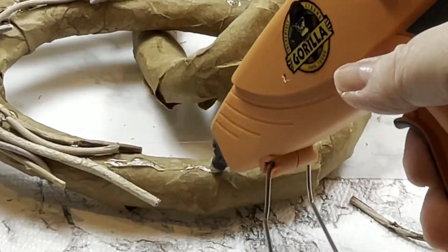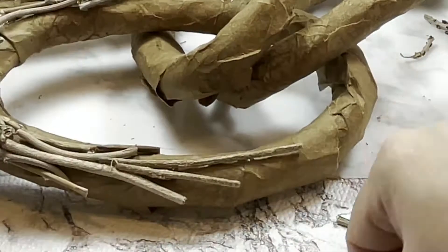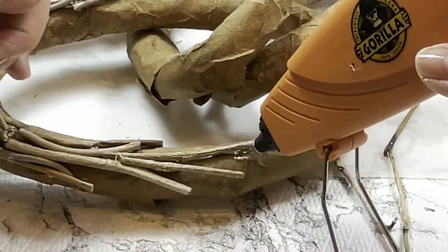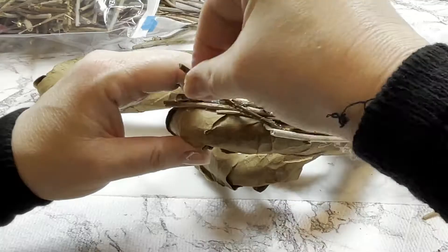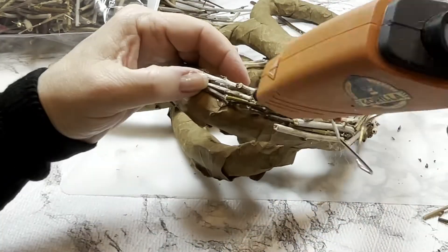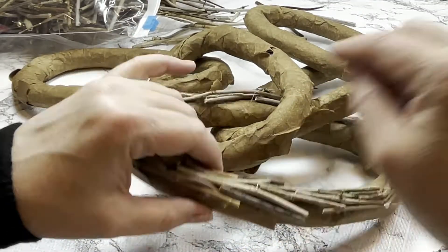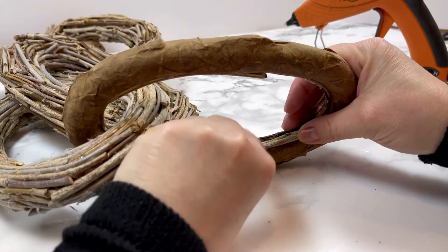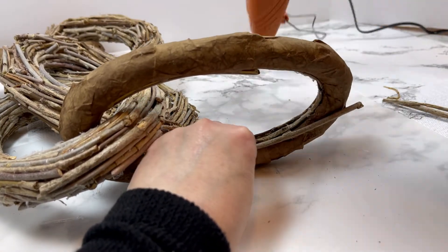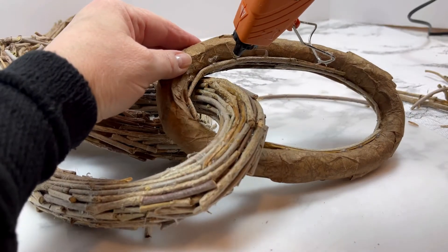The whole point here is we want to hot glue the twigs to cover all of the brown paper so that we don't see any more paper. It ends up being like fitting puzzle pieces into a rounded curved surface — you really need to take your time, plot out your next move, and think about where you want to put the next twig before you glue anything down. I quickly learned that it would be easier to start gluing the twigs onto the inside curves of each link first and then add twigs working my way out from there.